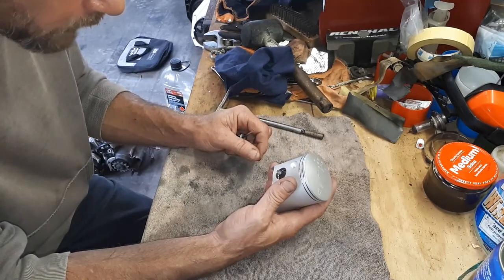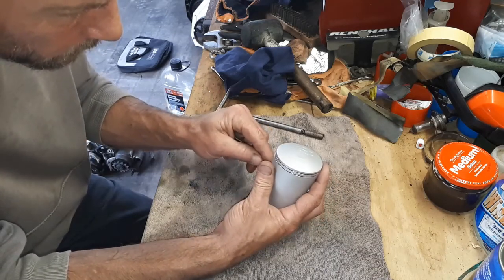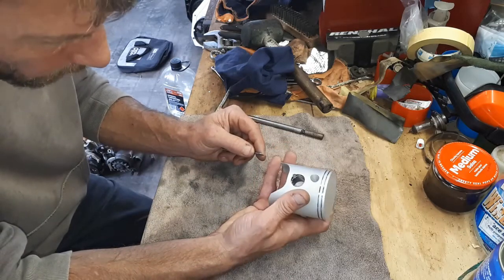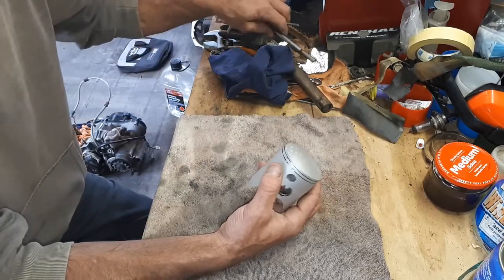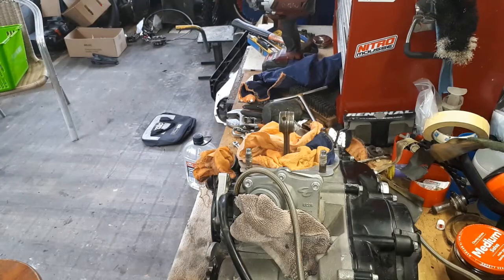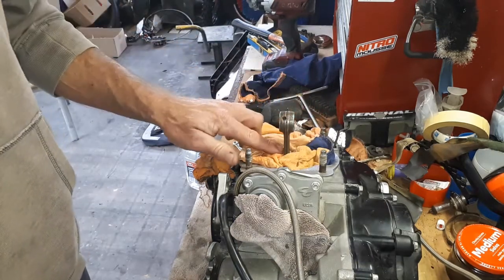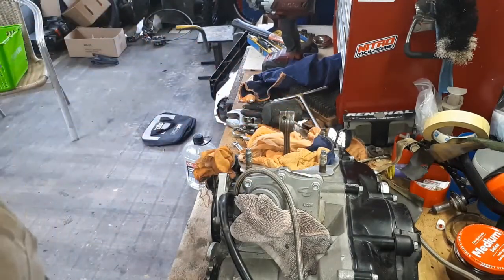That's much better looking. I'm just going to check that that's sitting in all the way, which it is. Rightio, clip one done. That is the easier one. Okay, so now we're ready for the bottom end. Make sure you've got some rags stuffed around your conrod. You don't want anything falling in that bottom end while you're assembling this here.